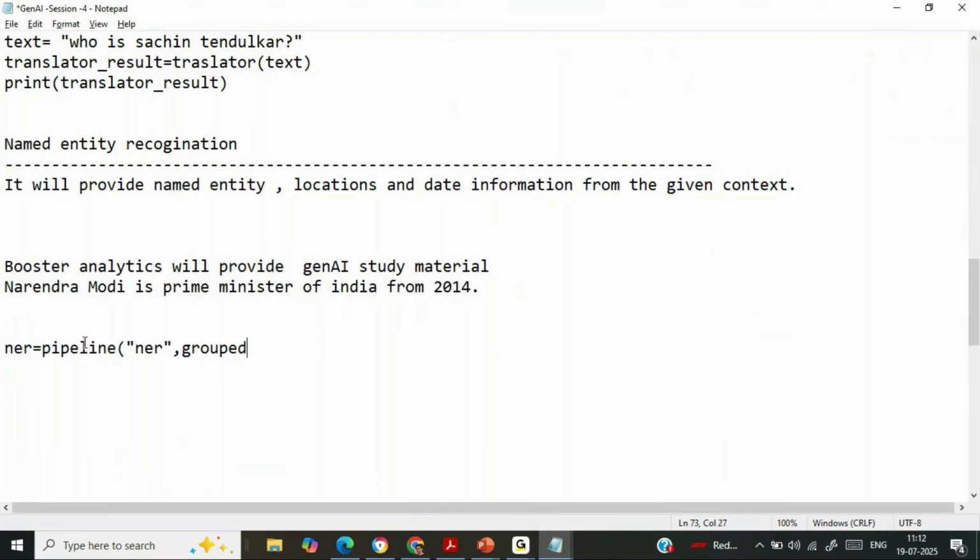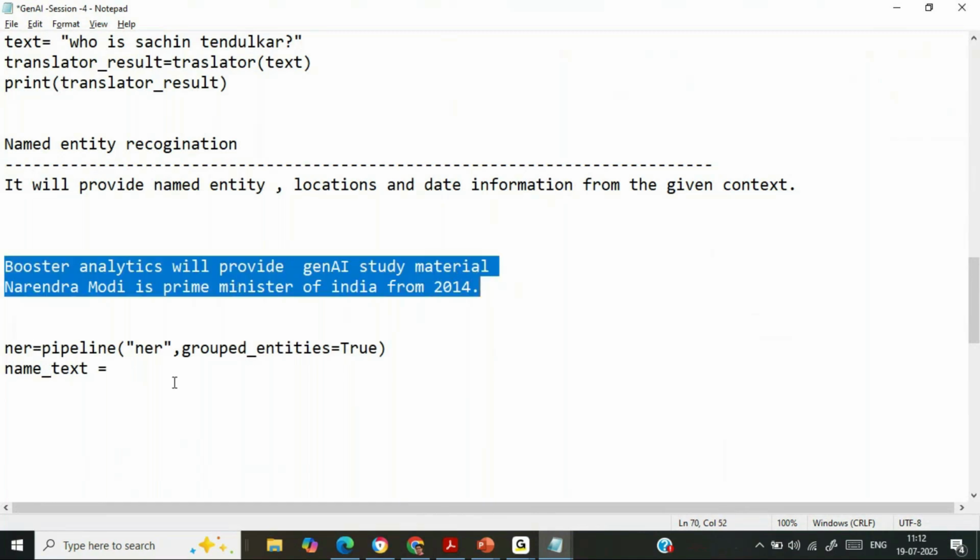Grouped underscore entities, and I will set it to true. Okay, grouped entities is true, and then I will have the text, or say name text, what I can mention, because we are using the same notebook.